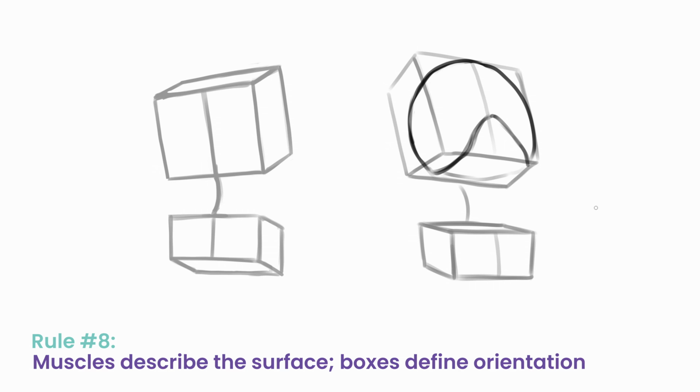This is especially important for the ribcage. The box gives you width, depth, and direction. Start by placing the ribcage inside the upper box. The box still tells you which planes are facing the viewer. The volume simply occupies part of that space. On top of this egg-like shape, we add the shoulder girdle. The clavicles sit across the top plane of the ribcage and point outward from the sternum. They tell you how wide the shoulders are and which way the ribcage is rotated.